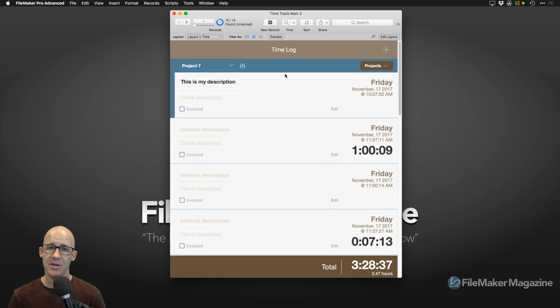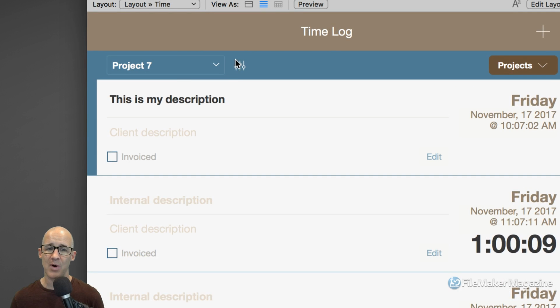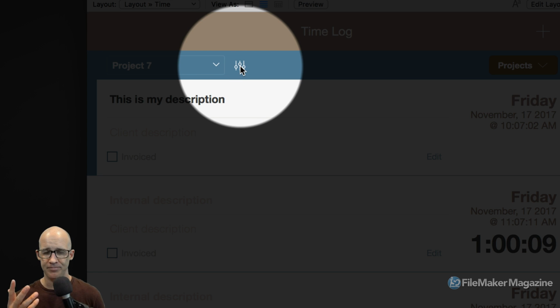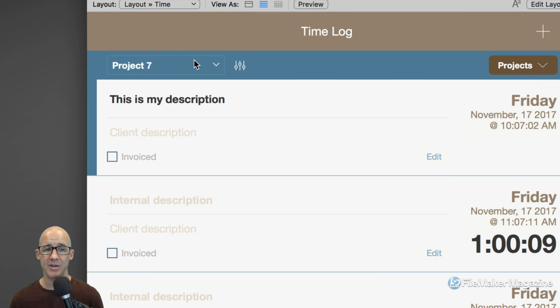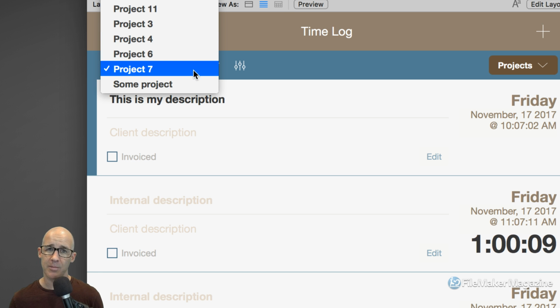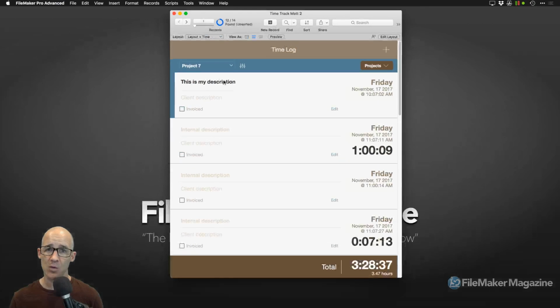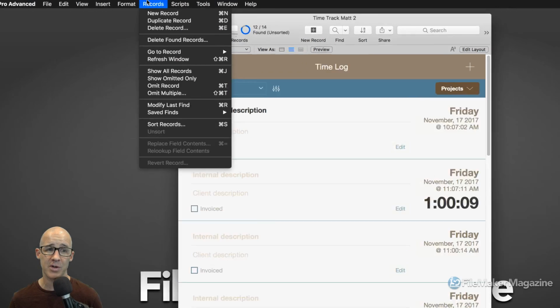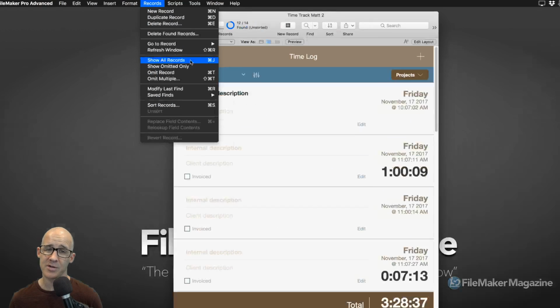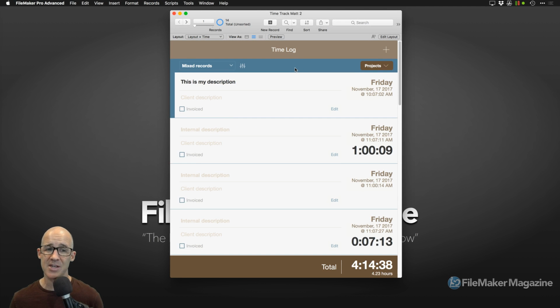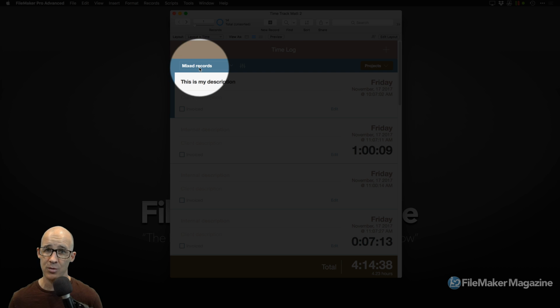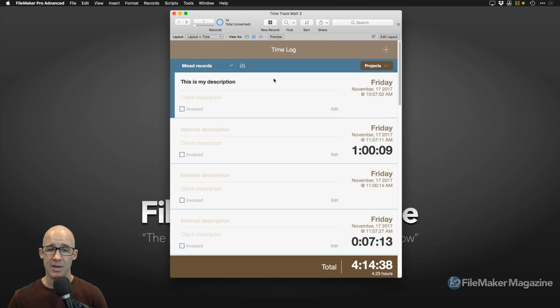So in the previous video in this series, we talked about adding this feature right here of this little options, and I'm putting the options relative to this widget or this pop-up menu, and this filters my list down. So if I select project 4, then it filters it down. If I select project 7, it filters down even further. If I use one of FileMaker's commands, which we took a look at earlier, such as Command J for find all records, which is going to be right here, show all records, find all records, that's going to give us a mixed set, and I showed you in a previous video how to do that. So another good reason to go take these in sequence.